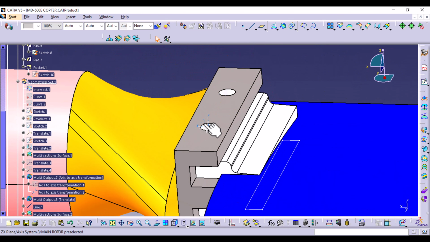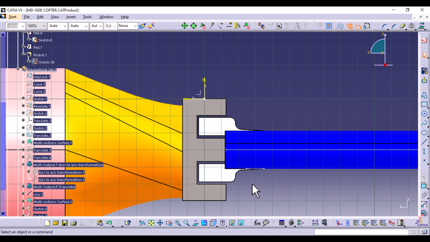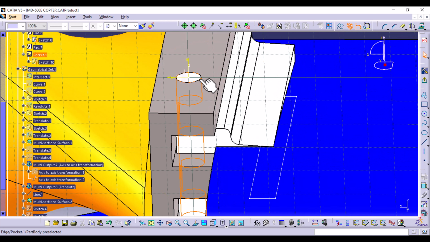Then you're going to sketch this ZX or ZY plane, either is okay. I'm going to go to side view. And then using profile, but before I do that, I'm going to select this circle, the edge, and then project it as a construction element.